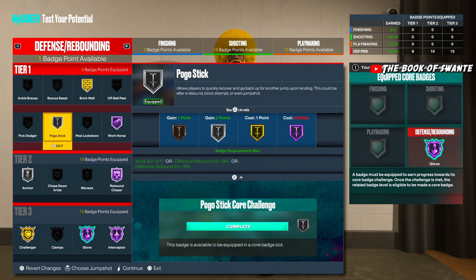Now, Pogo Stick is definitely something you're gonna want to max out, or at least have silver plus for a center, okay? It works, especially with the adrenaline bars and all that, it's gonna help you out. Now for a lockdown, silver, I wouldn't go higher. And for a guard, I wouldn't even touch Pogo Stick, unless it's your style, like you doing 1v1s and all that.